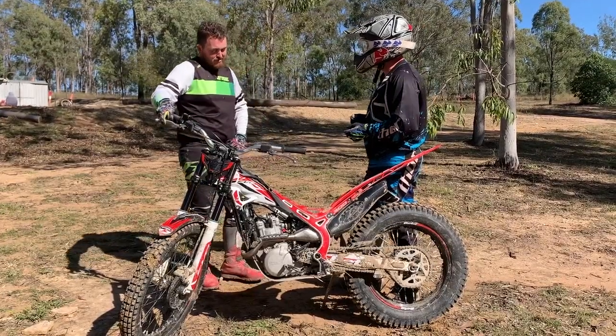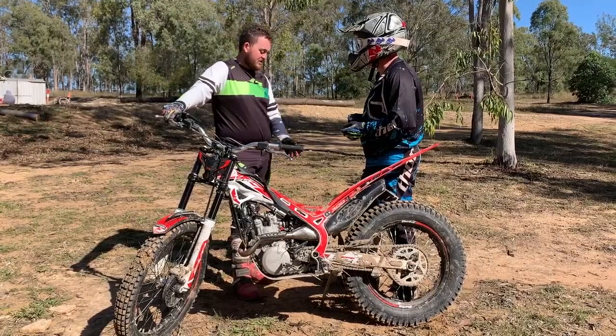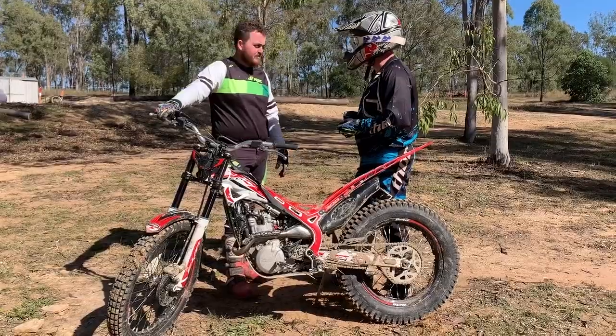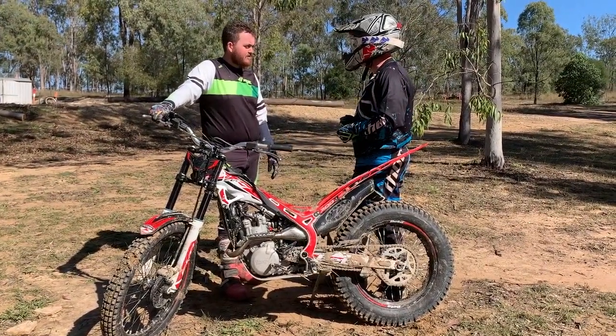As an A-grade rider, I reckon I would do just fine on this bike. There's a few little things I'd change, like stiffen up the rear spring with your preload setting and move the handlebars and the levers around. Exactly, but other than that, I think this is A-grade ready.